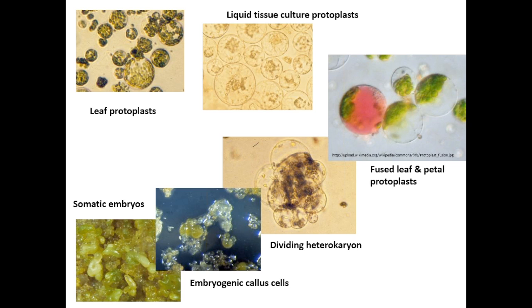And it was fused then, I forget what the other species was in this particular image, but it was fused with a mesophyll protoplast. So you can select the hybrids based on the fact that you have the chloroplast present and then that pigment present in the cell. Once you have these, you take these fusion products and plate them out on various tissue culture media. They begin to divide.